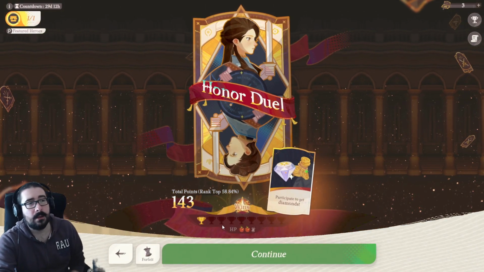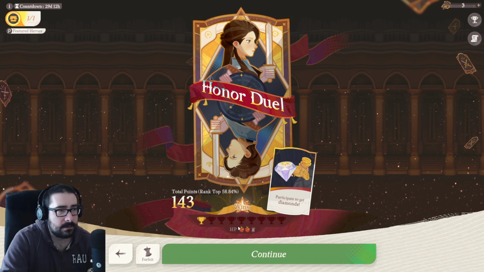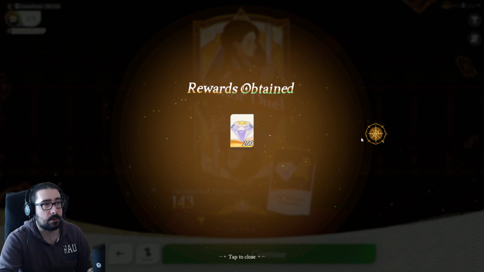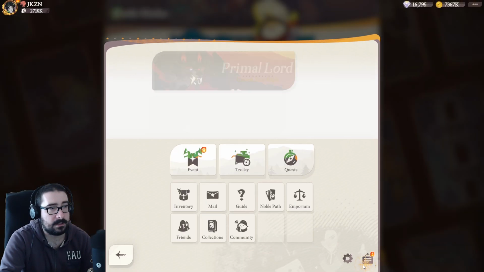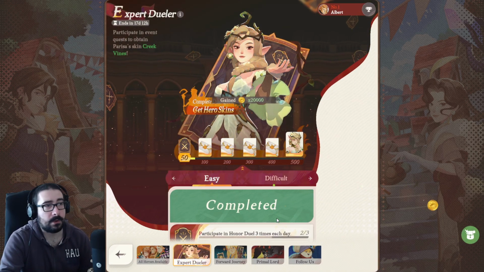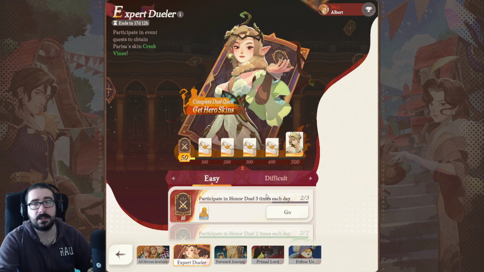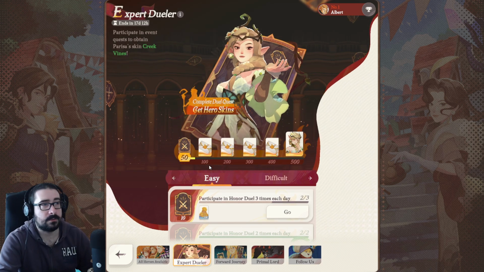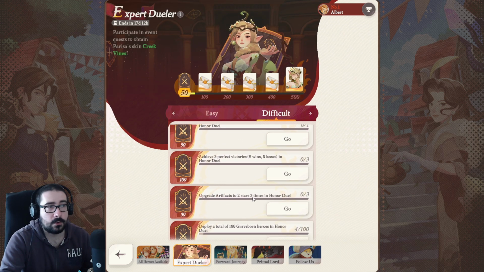And by winning 9, is it 9? Yeah, by winning 9 rounds, you will be getting ahead and getting some points, right? So if you go back to the event and go check the event, you can check what you did, your progress, right? 2 each day. Just by playing 3 times each day, you get 60 points, which is fine, even if you don't want to do super hard, right?